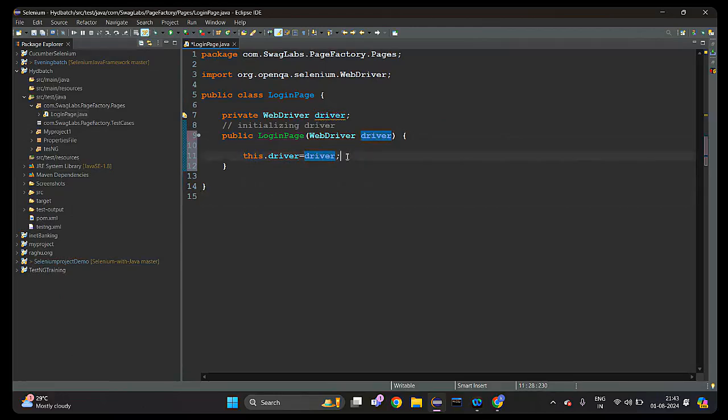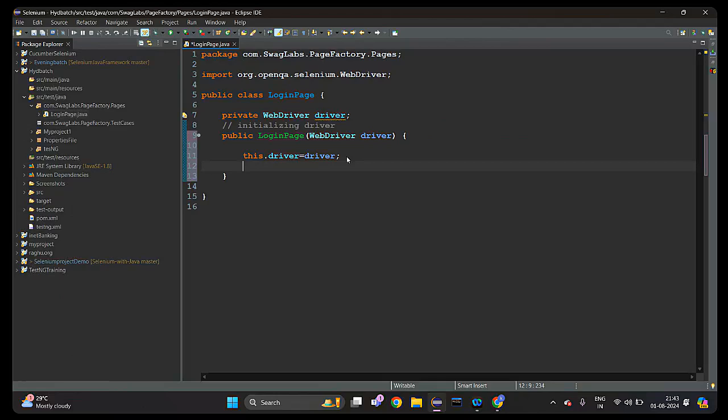Now, as I told you, we are using the page factory. So for that we need to declare something.